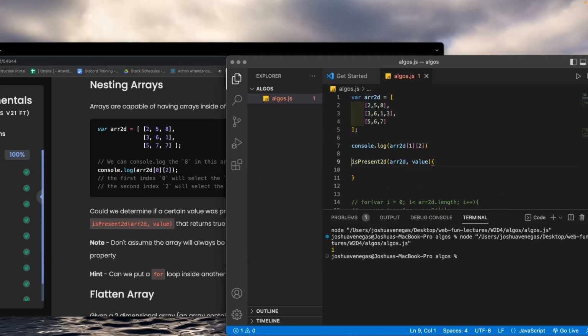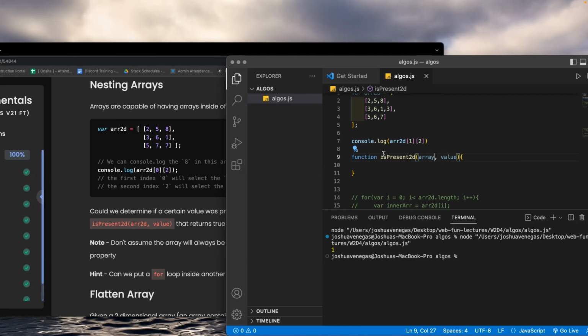I need to say function, let's say array and then value.